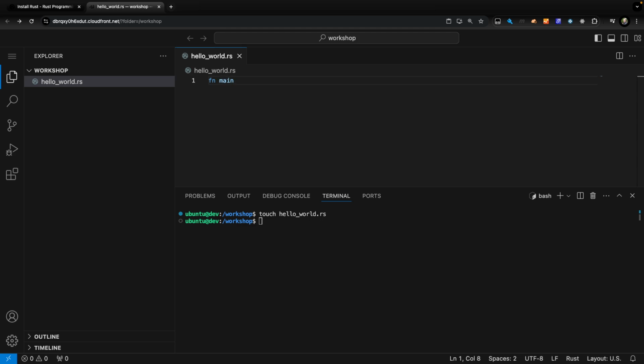So I'm going to call this main, empty brackets. Inside these brackets is where the inputs or parameters to our function would normally go. We don't have any in this example, so they're going to be empty, and then I'm going to use curly brackets. Inside the curly brackets is where the code lives for our function.